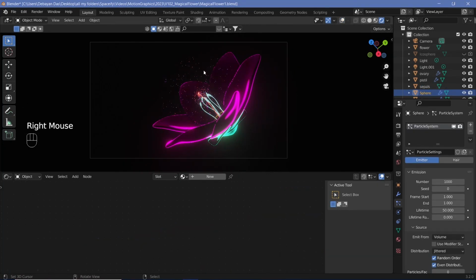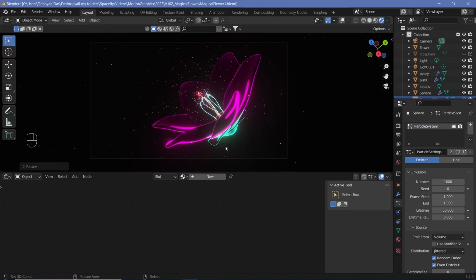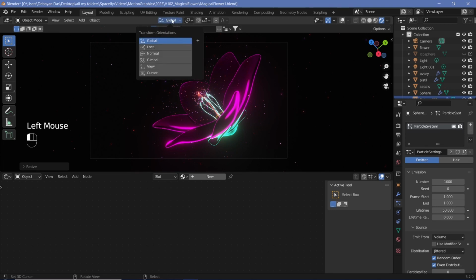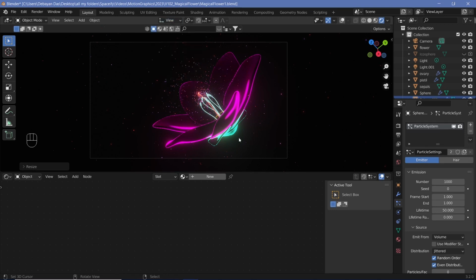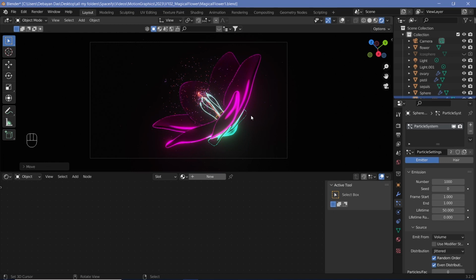So now again, with our sphere selected, all the particles are there inside. We can press Shift D to duplicate it, and then we can scale it even larger. And once you've scaled it like that, just grab it on the view Z. So that means we have to change it from global to view, and then grab it on the Z so that we can just move it back. Why we're moving it back is so that when we apply our depth of field, these particles go out of focus and just become a nice bokeh-like effect.